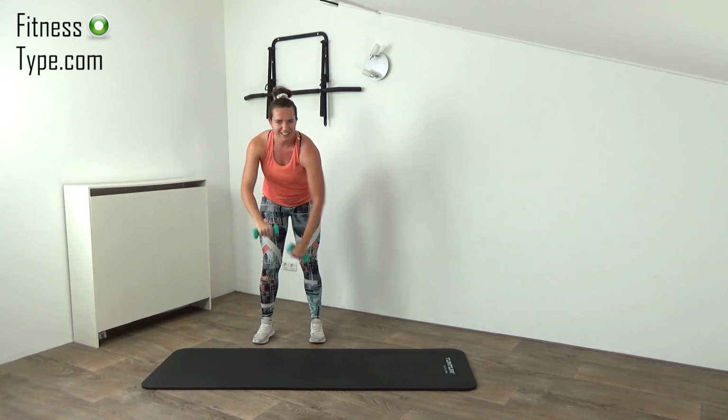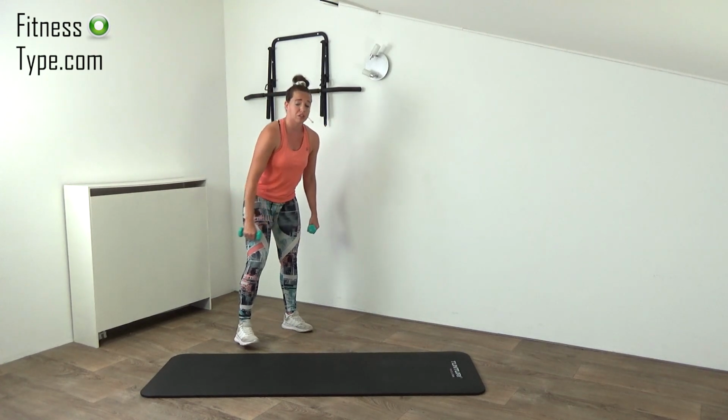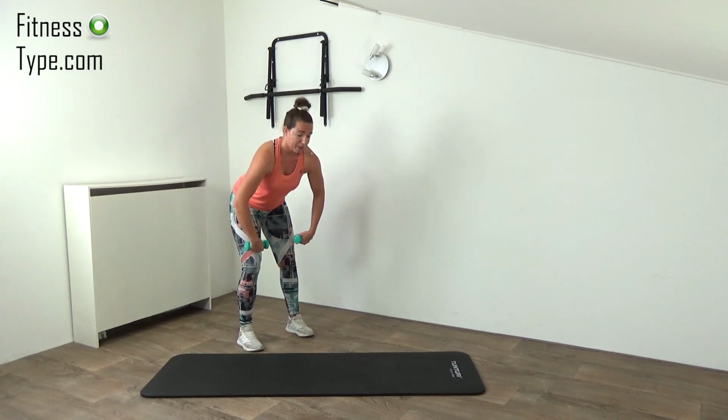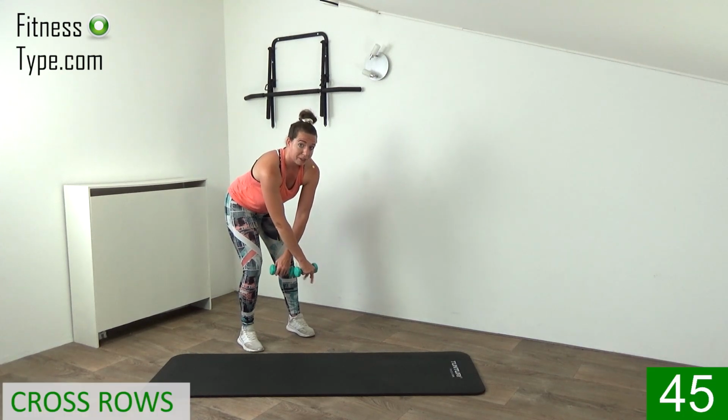Now lower down. Shake it out a really little bit. Releasing the tension, and we're going over to the squash pulls. So feet on hip wide, knees slightly bent. Bend over a little bit, but with a straight back. Pull the belly in, and there we go.